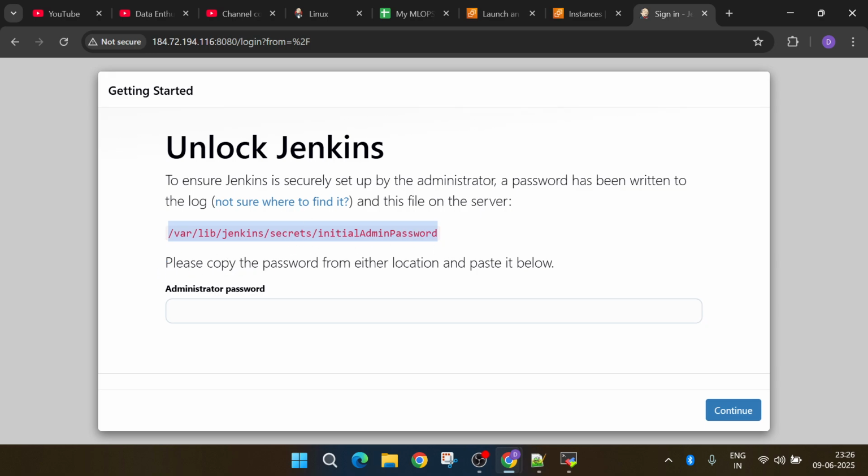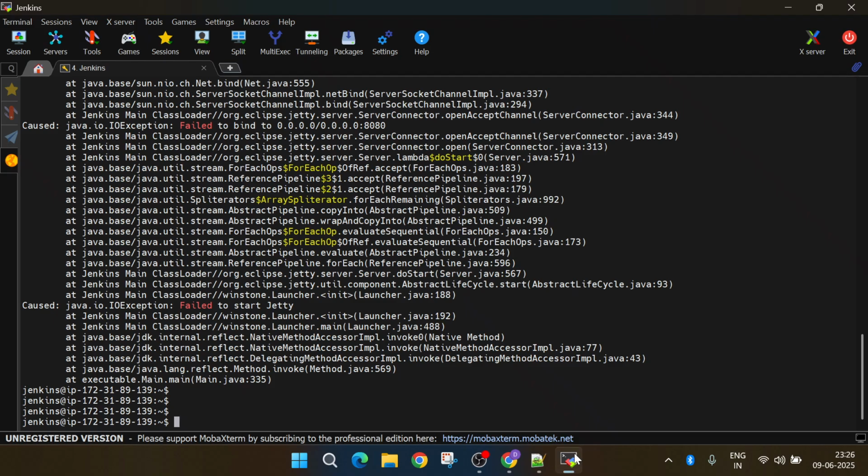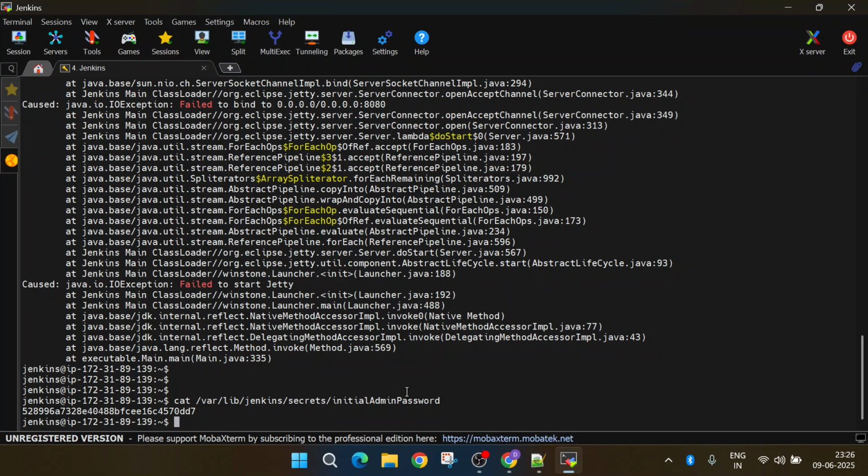The first time we need to log in using this. Just do cat and paste. Okay, we have got the initial admin password.